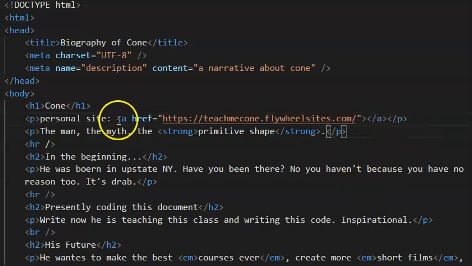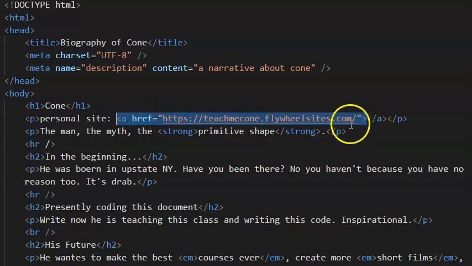Okay, so what we end up with is the opening, the less than symbol, then the href equals quotes, and then inside the quotes you paste where you want it to go to, the web address. This is the URL, Uniform Resource Locator. Then just do the ending bit of that A, right? So the A opens here and then goes here, and then you have the closing tag. So you have an opening tag, which currently has the attribute of the href, and then you have a closing tag. Now, if you were to run this, you're going to see nothing.